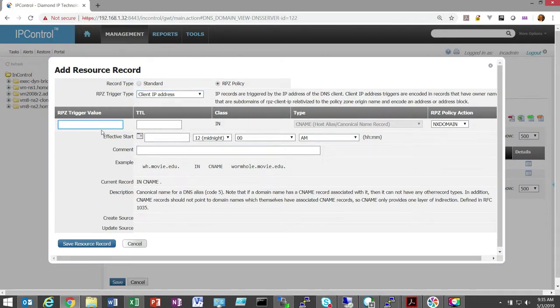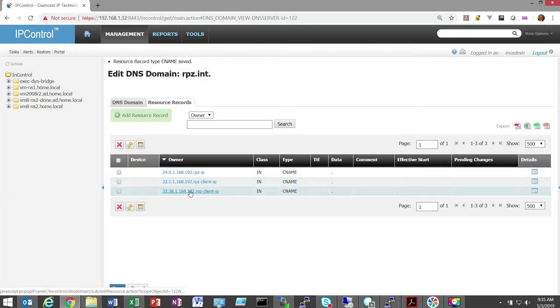So if I were to say in an IP address, if I wanted to blacklist a device on my network because it is effectively, say you've got a malware device or some type of compromise, I can go in and set this information up. And what we'll do in terms of the record is we'll format the record for you into its appropriate syntax based on the way that response policy zones format the records. They use CNAMEs only, and in, say, the case of the client IP, it is the mask, so /32, its IP address reverse dotted, and then RPZ client IP is a trigger type, which then gets appended with the zone and will internally trigger the details for that server.